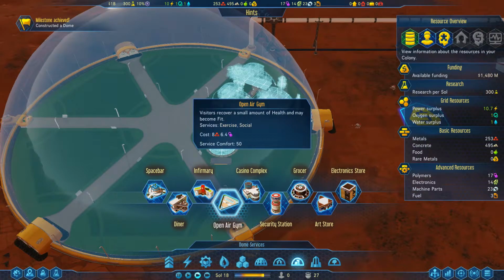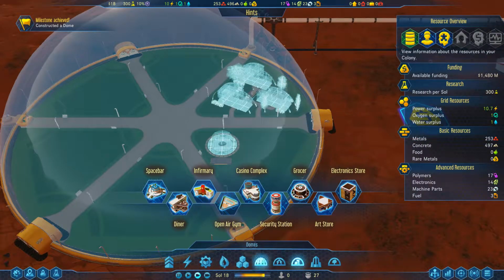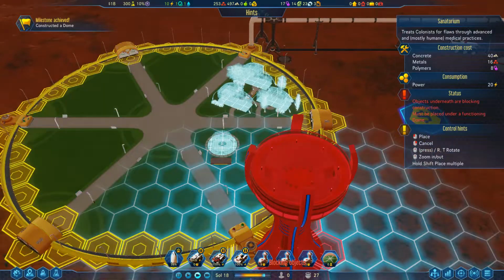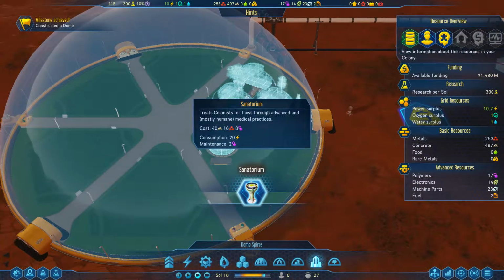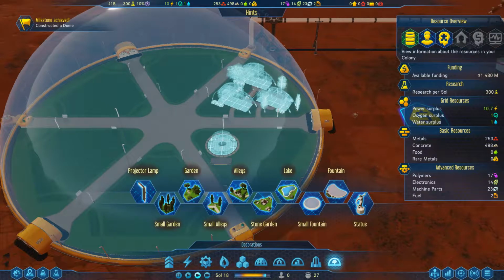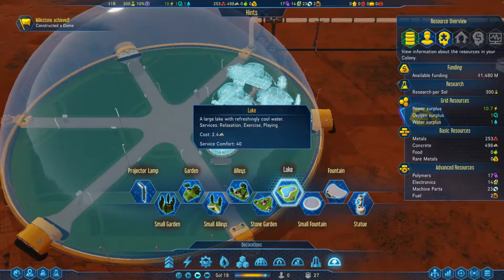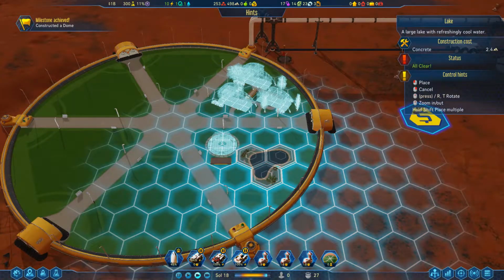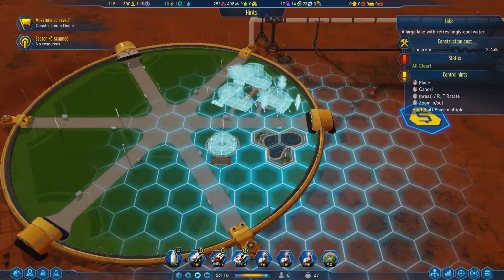An open air gym, no. I could do a spire in the center potentially. What is this? What kind of spire is sanatorium? There's quite a bit of maintenance that needs though. Sector scanned.